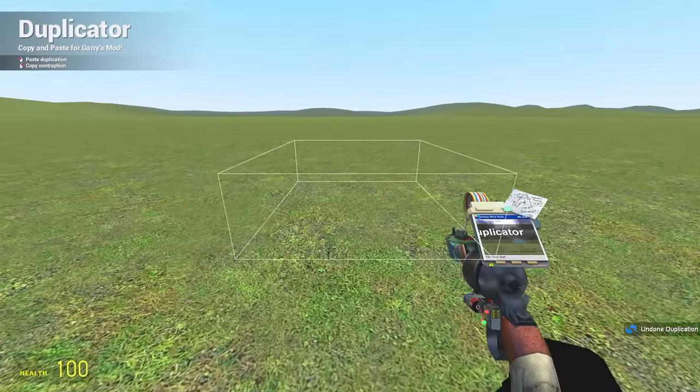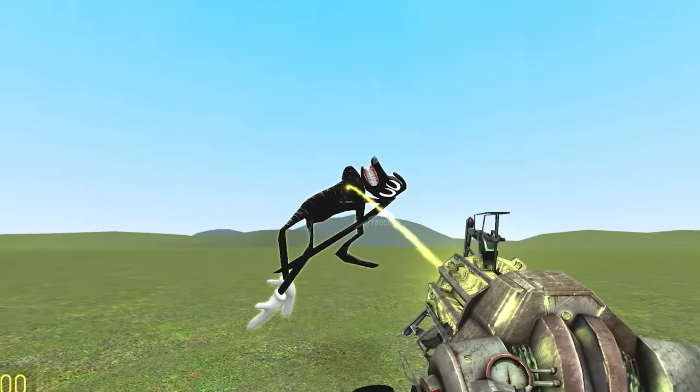Here's a slightly more accurate cartoon dog. Why is he? Oh, it's because his arms are longer.